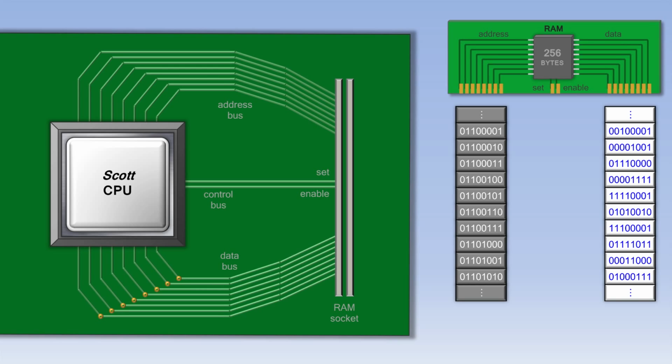But what is that data inside RAM? Because it just looks like a bunch of ones and zeros. Well, it's made up of different things. Some of the most important pieces of data in RAM are the instructions. Instructions just tell the CPU to do different things. There are also numbers inside that data. These are numbers that you might want to add together, compare, or simply process in some way.